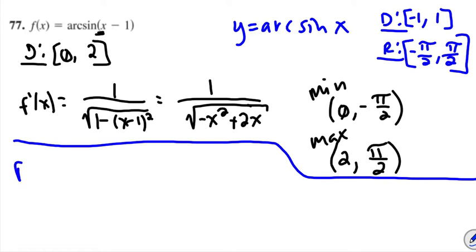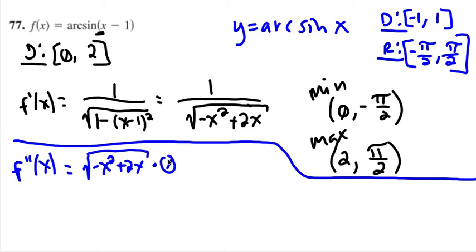So for points of inflection, take the second derivative. Low d high, so the square root of -x squared plus 2x, d high, the derivative of 1 is 0. Now this is not how I would typically do this derivative, but I think it's how most of you are doing it. That's why I'm doing it this way. Either way, you'll get the same answer. Minus high d low, so what's the derivative of your denominator? That's going to be 2 square root of what we have here, -x squared plus 2x. And in the numerator, the derivative of the inside, so -2x plus 2.